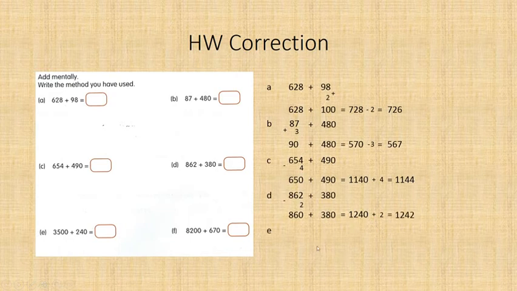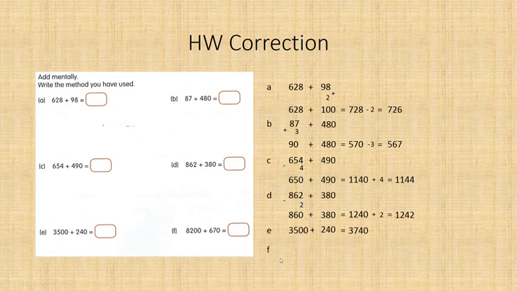Question number E is very easy because I have 3500, which is already a multiple of 10, and 240, which is already a multiple of 10. So when you add them together, it's going to be 3740. But guys, by the way, don't close your mind to just changing it into a multiple of 10. Maybe somebody sees it easier to change it into a multiple of hundreds. You can change it however you want, but remember that when you add or subtract in the question, you have to do the inverse operation in the answer.